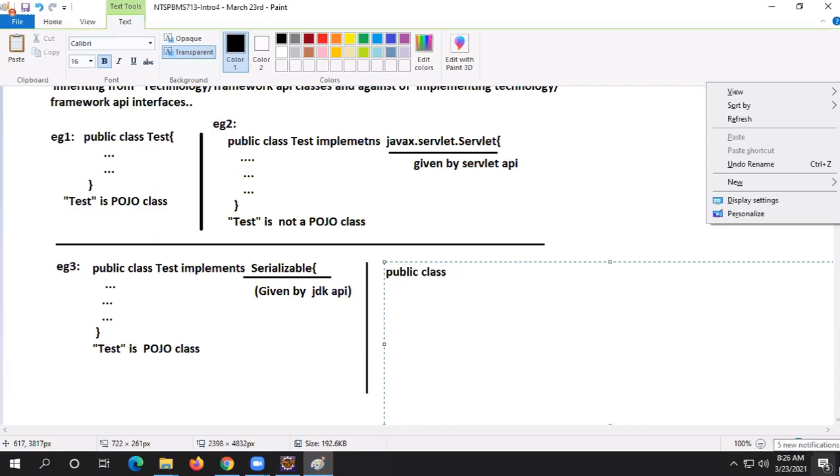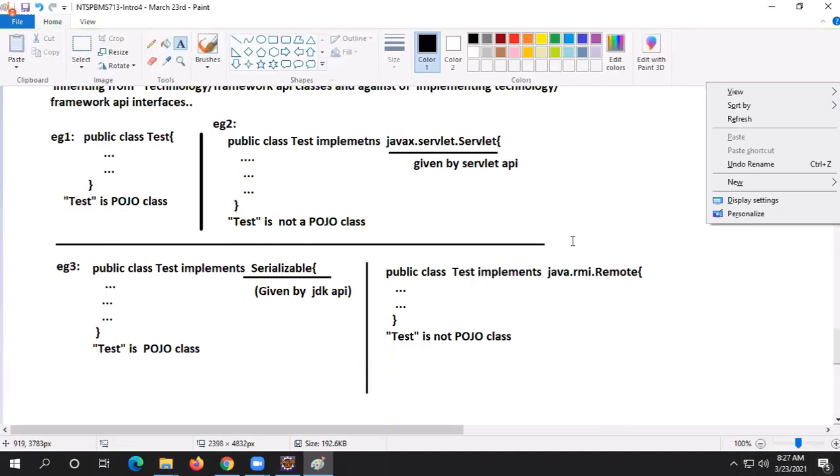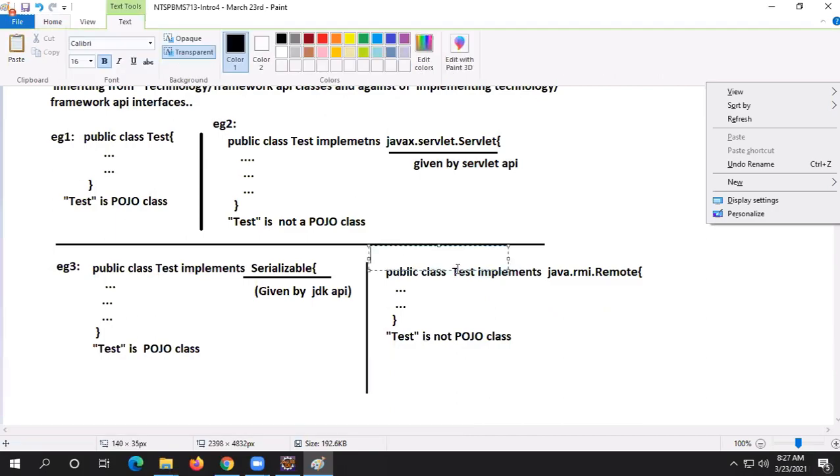Public class Test implements java.rmi.Remote, guys. Yeah, the old one. Let me ask the question. Tell me, Test is not a POJO class. Non-POJO class.